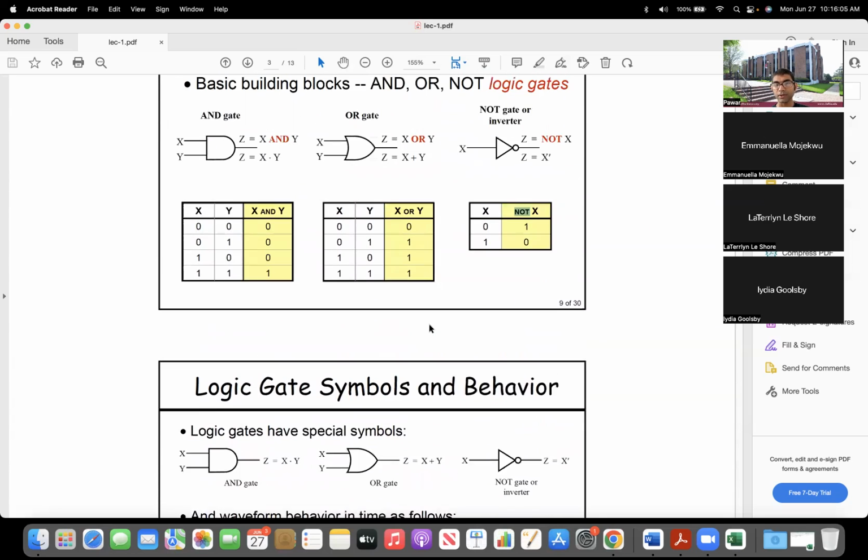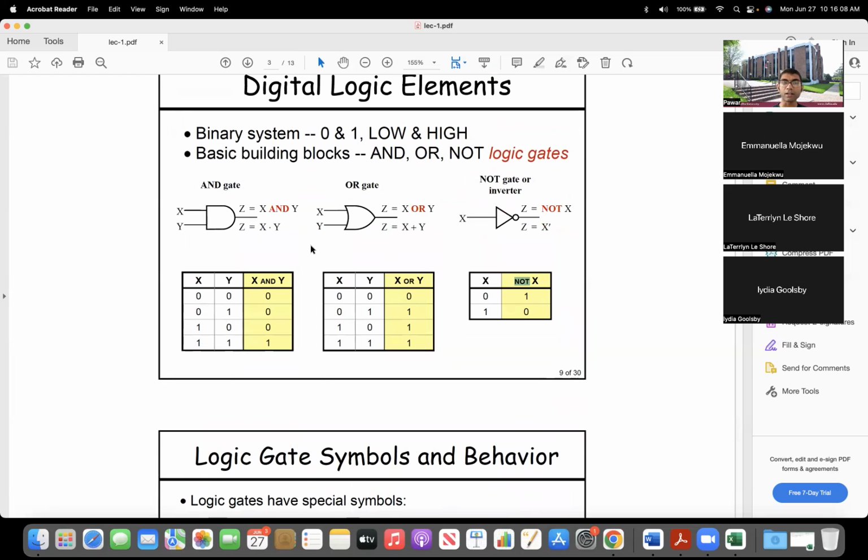Now there are more gates, right? There are more than three gates. There is a NOR gate, there is a NAND gate, which I'll explain in the later slides. But for now, you just remember these three gates. These are the most important and most frequently used gates, right? The other gates are not used as often, but you should definitely know these three gates and these three truth tables. I'll ask you these 6 questions in the exam, the diagrams and the truth tables.